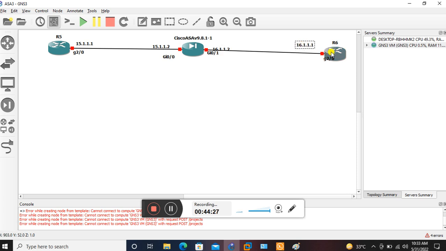This is the IP we need to configure on the interface. You can draw it also if you want.